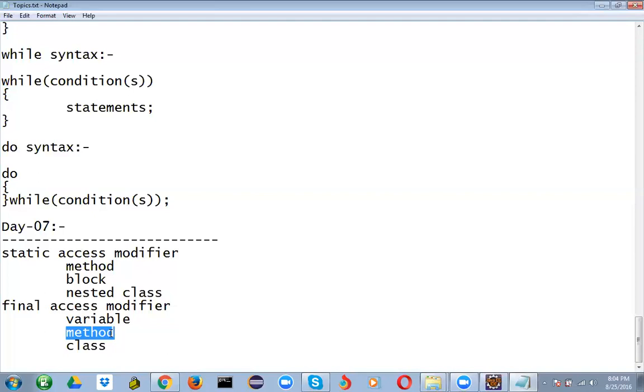Now, your method is being corrupted for some reason. Usually it's corrupting in the sense that someone might modify something else. But if you feel you do not want anybody to change your behavior, what you need to do is mark your method as final. Then anybody down the line can use your method if they want, but they do not have rights to modify your method's behavior. Okay, clear? That's where we are.